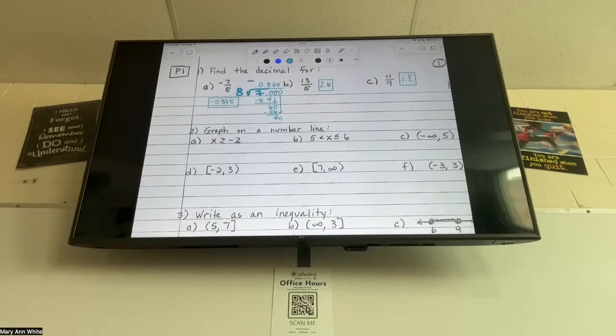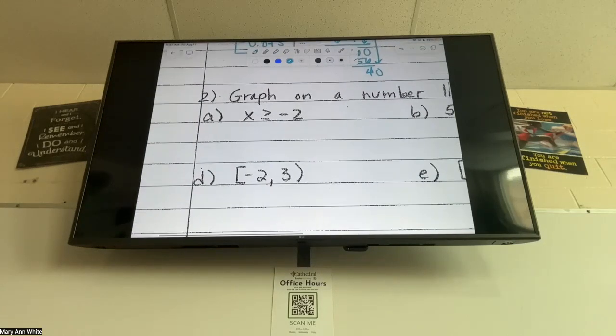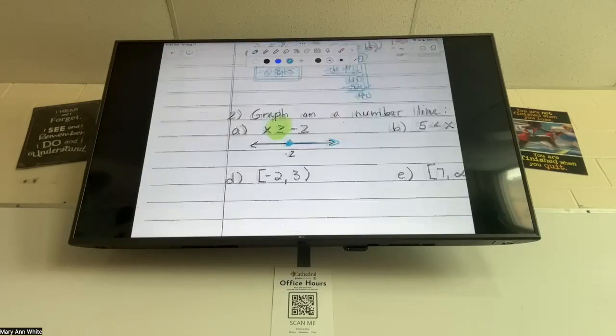Okay. Now we're going to graph on a number line. You guys remember number lines, right? Okay, perfect. I like to do number lines, whatever numbers they tell me are the only numbers I'm going to write on it. There's no need to get crazy outside of that. So I'm just going to put -2 right in the middle. Which symbol is this? Greater than or equal to? Do I want numbers bigger than or smaller than? Bigger. So I want to do open or closed? Closed, and I want to go to the right. Perfect.